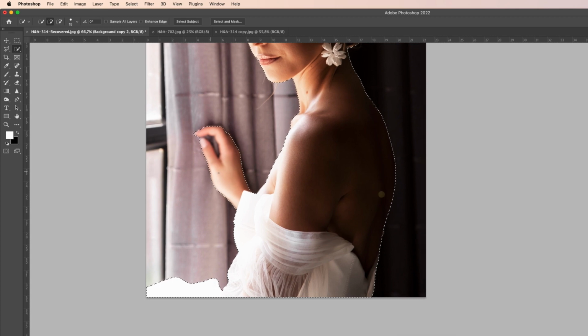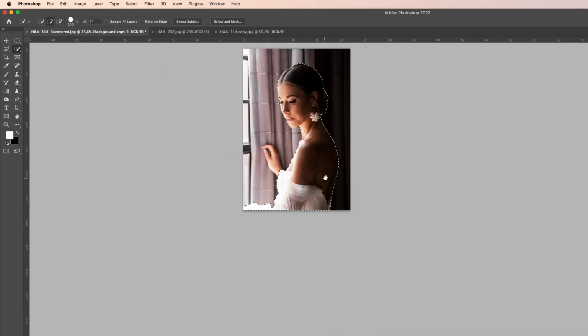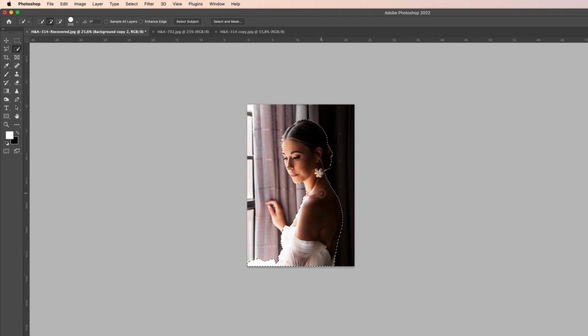Now for this image, I'm going to actually deselect her hand, as I feel it would look stronger without the hand being there. So you can make your brush a little bit larger with the open bracket, and then to minus your selection, press Option on your Mac keyboard and deselect that hand. Now just to feather a little bit out so the edges aren't that hard, we can go right click, feather, and let's make that 1 pixel and say OK.